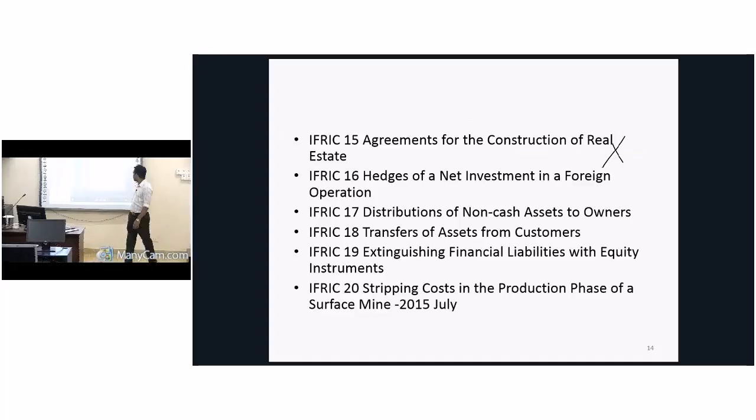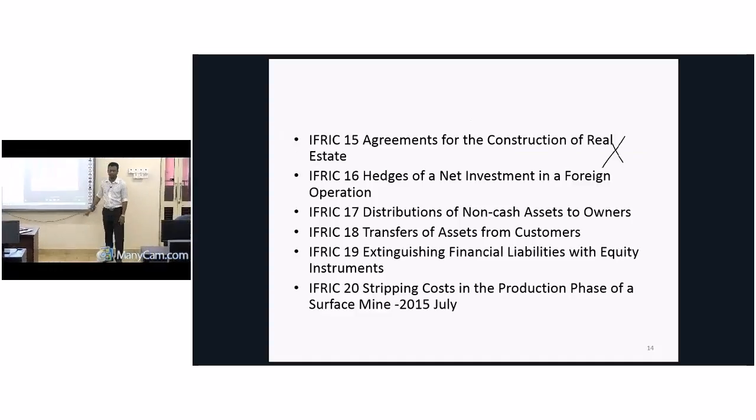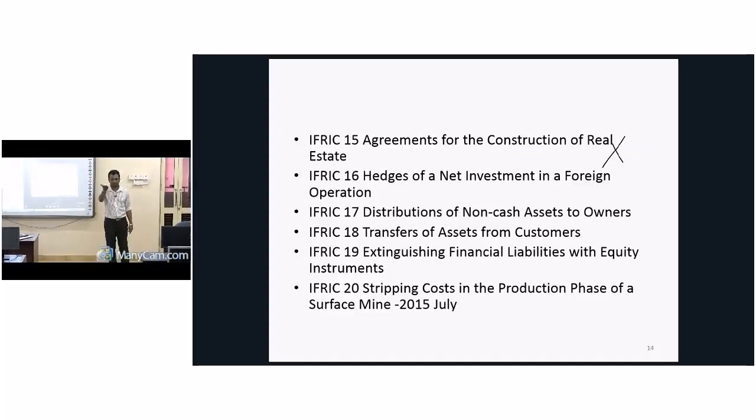So therefore, you can discuss this thing. Probably sometime, let's say, you can see some advertisement appearing on the television. But they say, "If you have your own land, we will build a house for you." That kind of advertisement is going on. What is it? Is it sale of goods or rental service?